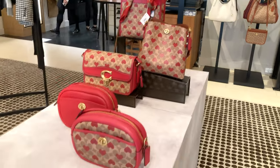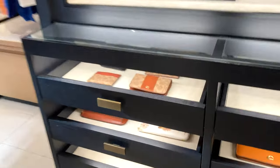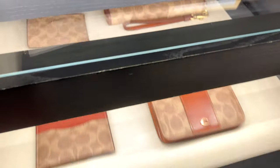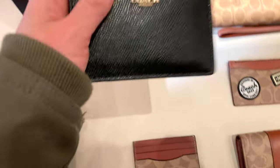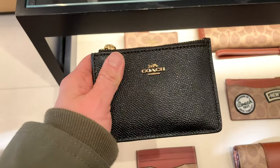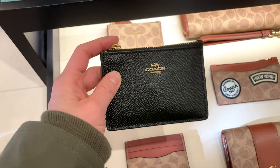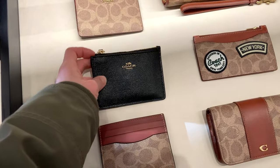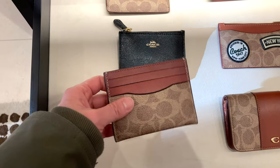What do you guys think — do you think Coach has turned around in terms of their style? I feel like for a period of time it was super popular and people would buy it from the outlet. I would see all my aunties wearing it and I just felt like it was no longer cool to have it because of that association. I don't know if that's the best way to say it, but it's definitely growing on me again as I'm checking out this brand and some of their products.